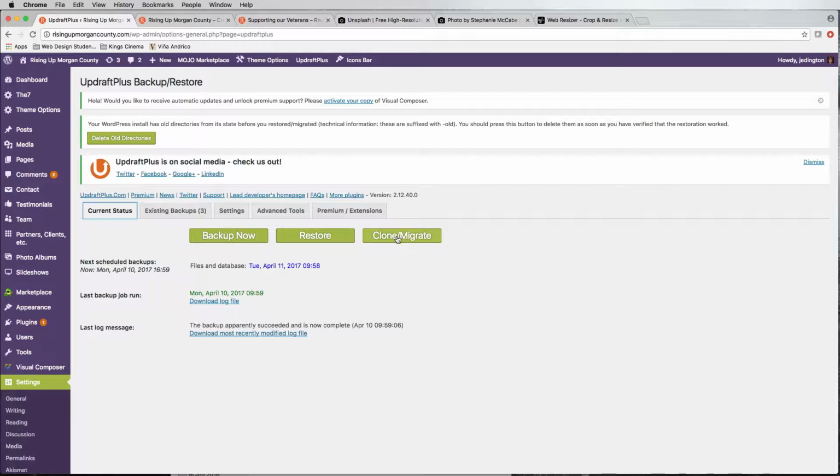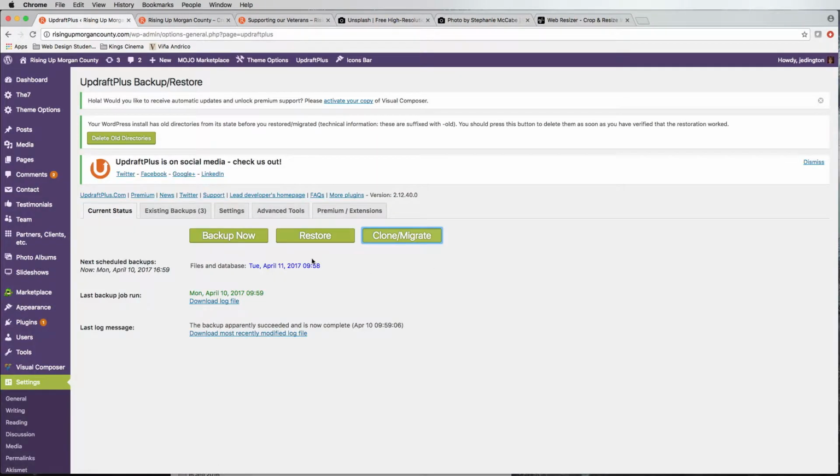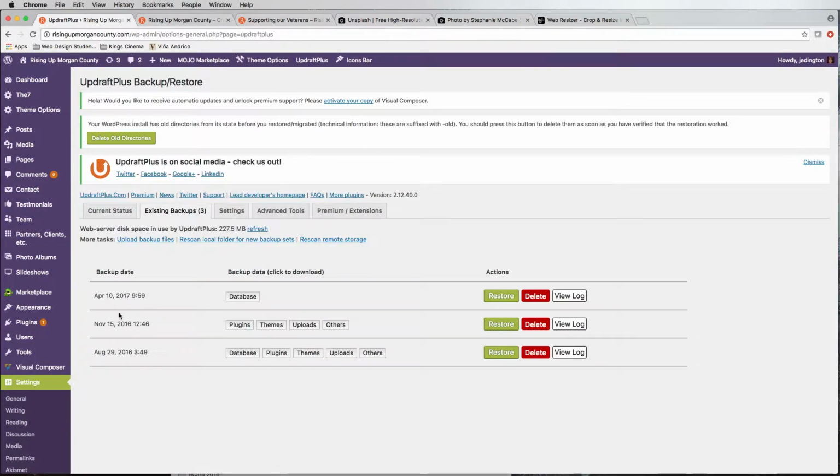And then this is where you can go in and clone migrate. So let's say you back it up today and tomorrow you make all these changes and it busts your website. Then click on this clone migrate, and it'll allow you to actually restore, not clone migrate. Restore is where I can restore maybe the November 15th version, and it'll go back to whatever that was, and then I can, all right, let me try it again. Let me see what I did wrong. Let me take it step by step and then go from there. So just don't forget, once you restore it, if you start changing all those things again, make another backup.